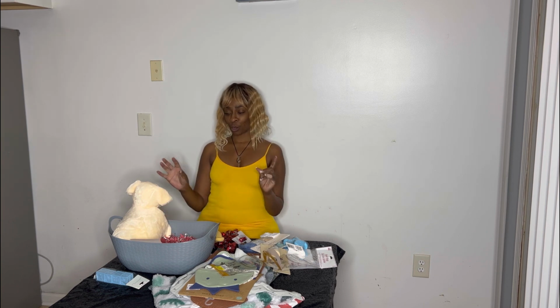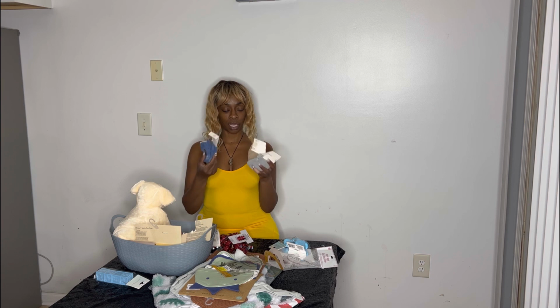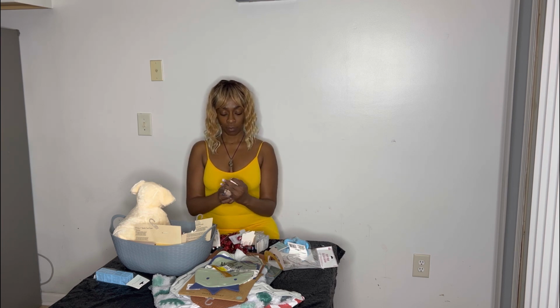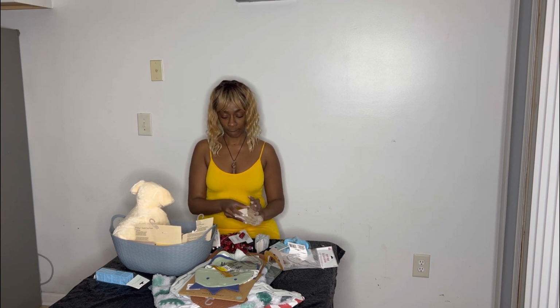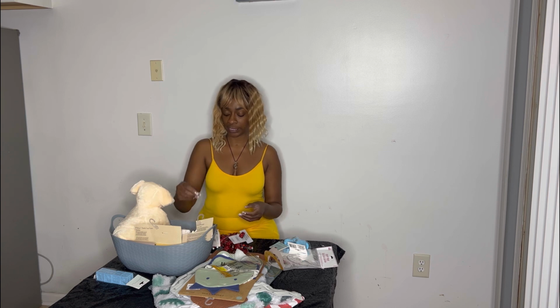I think it's gonna be so cute when I get done. As you can see, I prepared the socks. I cut them so that they can look like this. But I'm gonna neatly place them in the basket. I think you're gonna do it the other way around, but we'll figure it out in a second, okay?